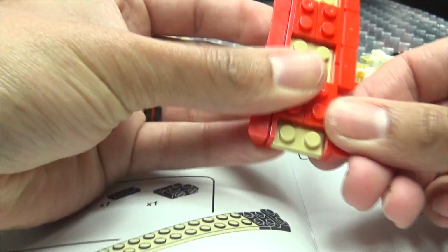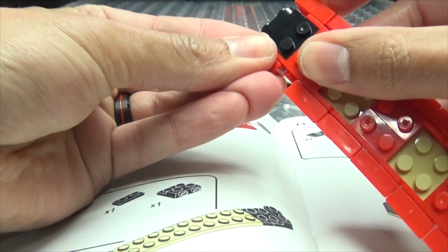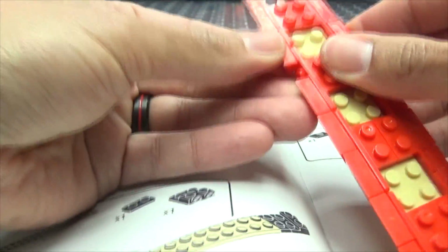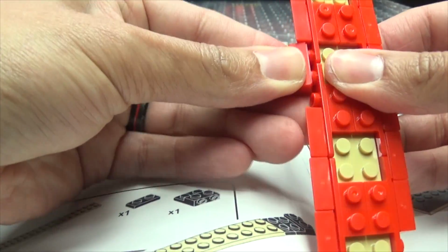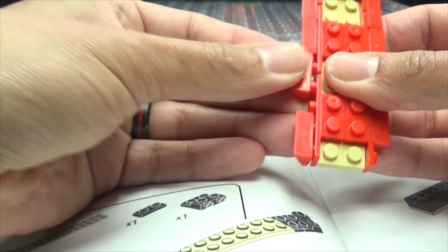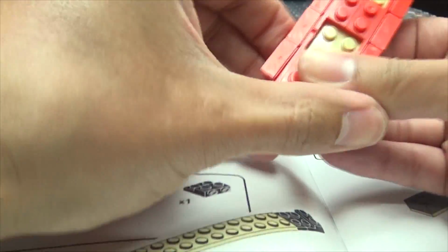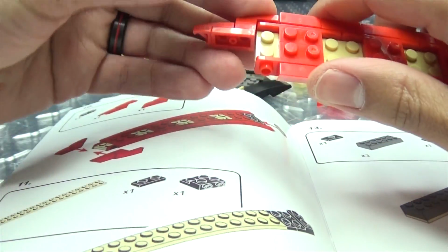This is why sometimes I prefer to do these builds on my own time. Because when you're trying to talk and pay attention to instructions, that's just apparently more than my brain can deal with. My brain's like, nope, one thing at a time, buddy. They call it multitasking. No, they call it teaching yourself to be distracted. Multitasking is just a fancy way to say you're distracting yourself multiple ways. That's really all it is. Okay, so now we're here. Gotcha.